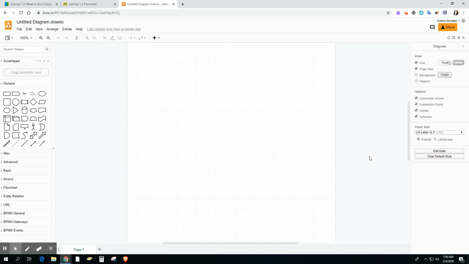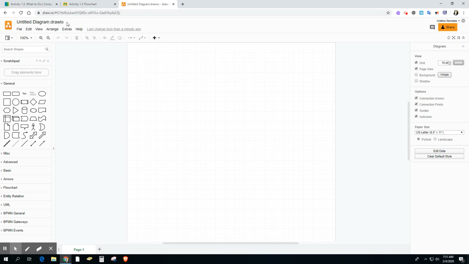So now it's loading, and it takes you to this. Now, mine automatically opened up in draw.io because I've used it before. But the first time that you use it, it's going to ask you to allow and authorize. So you must go through the steps. It's going to ask you to authorize and allow several times.